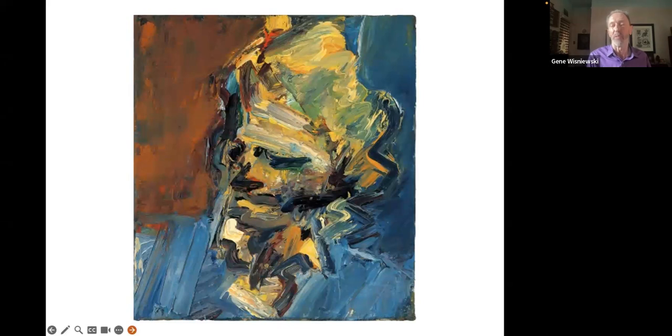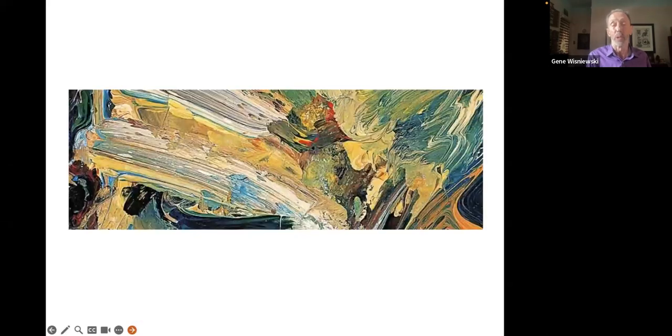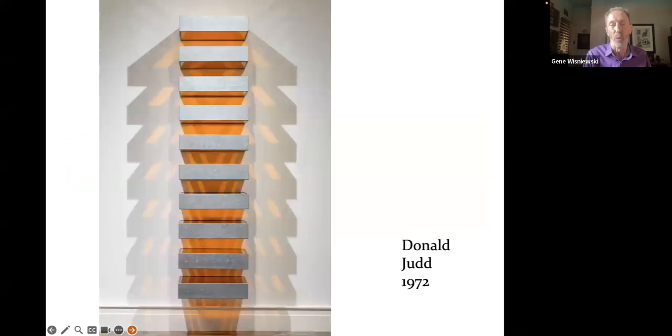This painting by Frank Auerbach is a portrait. And when we look at a detail, you can see just how much work there is in it. Some of his paintings were actually too heavy to hang on a wall because he put so much paint on them. And to keep this much color on a brush and to keep the colors clean really is quite an extraordinary feat. So this is a very painterly kind of texture. You'll hear that word a lot, painterly, meaning that the paint strokes really show.